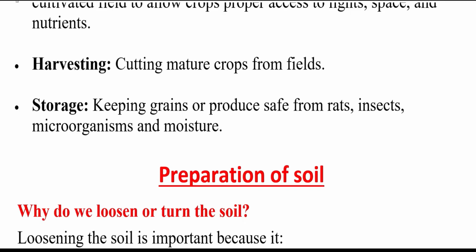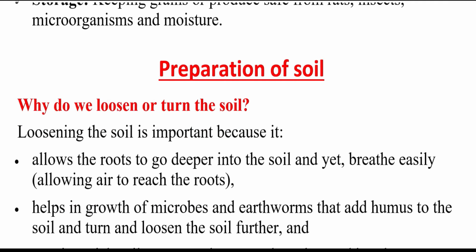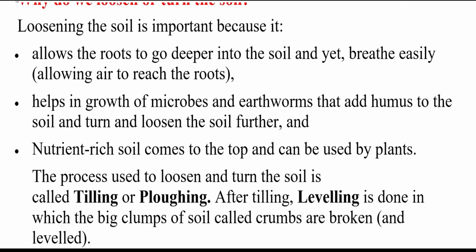So the first one we are going to jump into is the preparation of soil. Why do we loosen or turn the soil? Loosening the soil is important because it allows the roots to go deeper into the soil and yet breathe easily. It's allowing the air to reach the roots.